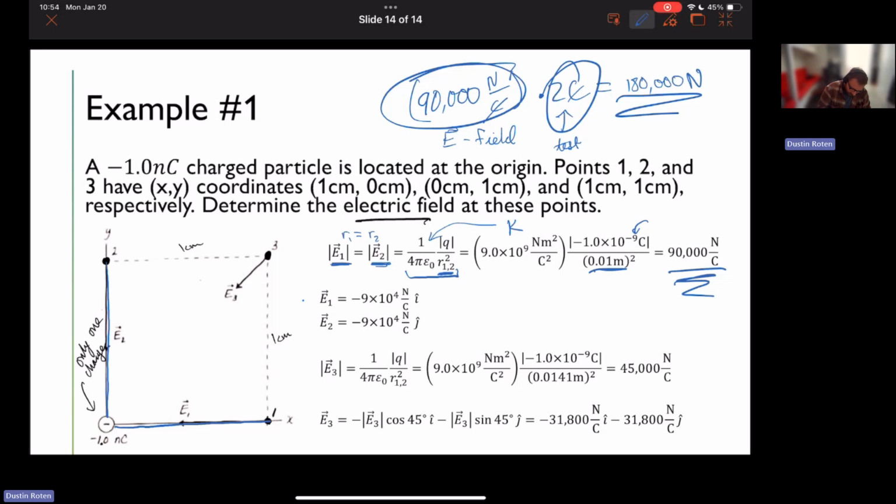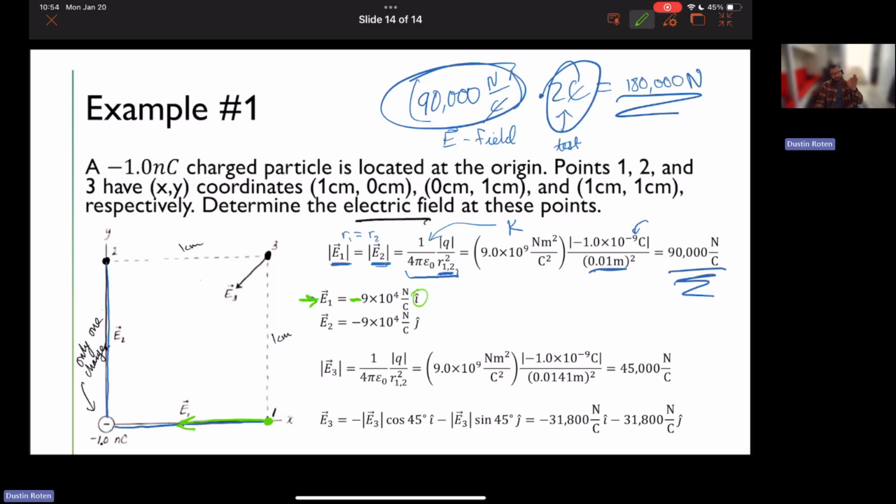Okay, well for E1, the electric field here at E1, I'm going to change colors. So we'll do this one in green. So for E1 here, we know that the value is 9 times 10 to the 4th newtons per coulomb, but we have to think about the direction. So we need to go back to our picture. Well, the direction is actually pointing back toward the origin. Okay, so we're going to need this to be negative 9 times 10 to the 4th newtons per coulomb. We know it's in the x direction, so we can indicate that with our i hat notation.